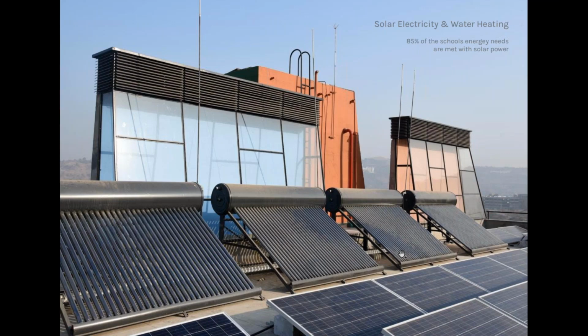85% of the school's power is provided by photovoltaic cells that are placed on the rooftop of each of these buildings. The pieces that you see here, on the bottom right, you can see the PV cells, the taller structures you see across the middle, these are solar water heaters, which provide all of the hot water required for the dormitories, for the bathrooms, for the teacher housing, all of those things. And then behind that, you can see a more detailed image of each of the solar chimneys. So each building has either two or three of these, depending on size, orientation, each of those things. But these are what provide the primary cooling.